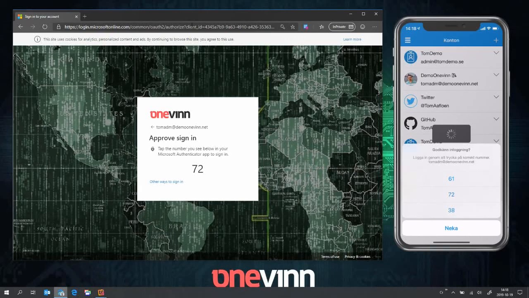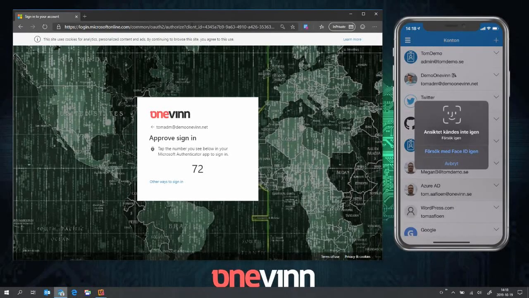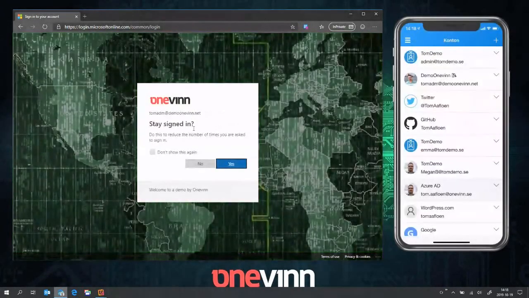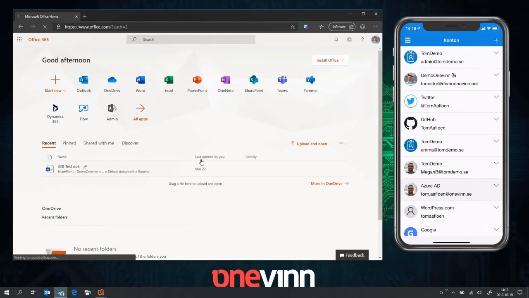So I just click on the matching number, and then I get prompted to unlock the security key, the private key. My phone supports Face ID, so that's what I'm using. But if it's not me in front of the phone, if a friend borrows my phone, it's going to fail because Face ID failed, then I won't be able to sign in. So it needs to be me. If I then show my face for the phone, it's going to work and I'm signed in. So basically, enter username, click on the correct matching number, show your face, and I'm signed in. And again, super secure. No one can sniff or spoof or trick me into signing in the wrong place.